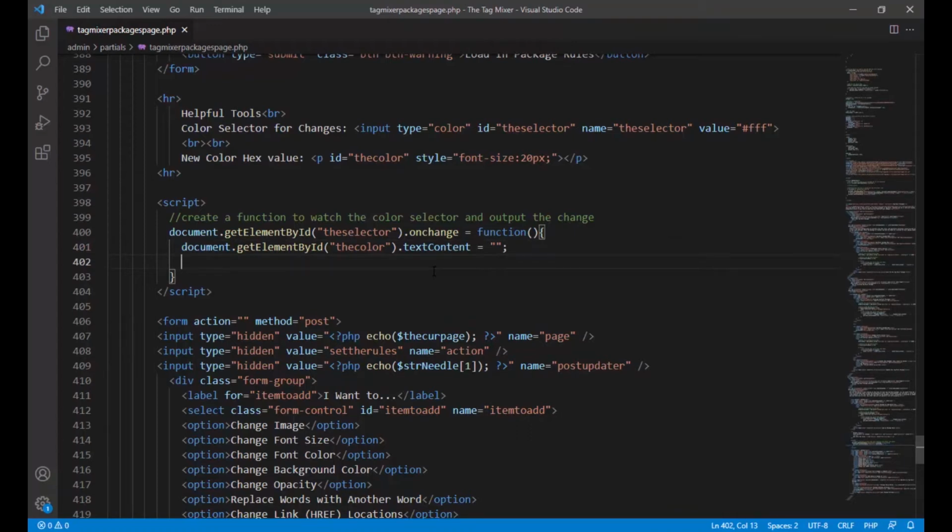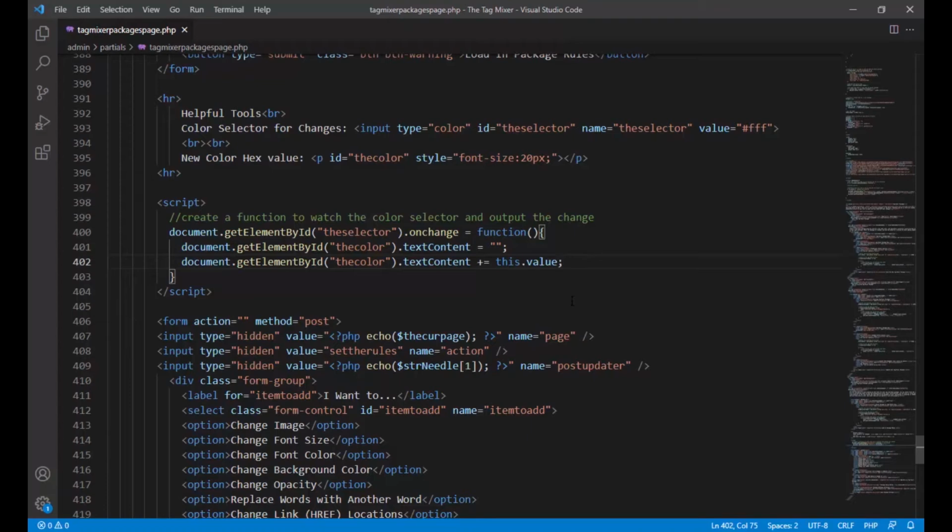Sorry about that. The other way of showing the value is for other stuff, like the color selector itself. If you want to change the value inside of a paragraph with JavaScript, you have to use text content. Okay, so we're going to clear out what's in it. Then we're going to do this text content again, and all we have to do is say plus equals. This is a way of just appending. There we go. And what we're going to say is this dot value.